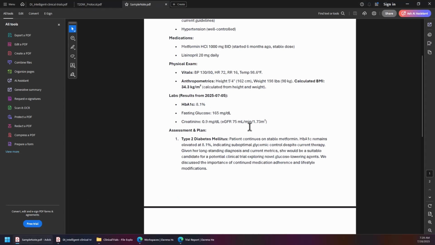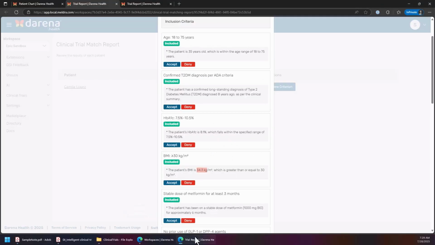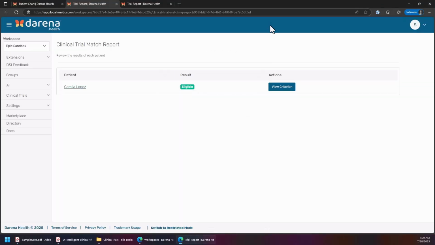So again, the idea here is that it is able to use a combination of FHIR, but then have a fallback on the unstructured notes to come up with the best match. Now, what I used here was a way to match individual patients to protocols. This is not typically how most scenarios would work. So what we can also do is matching at a bulk level using FHIR groups. Let me show you how that works.